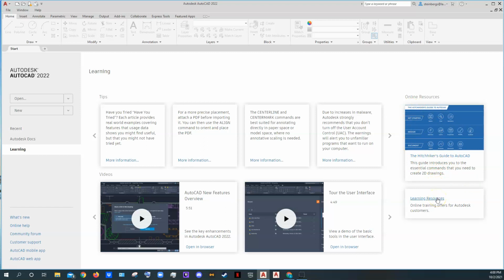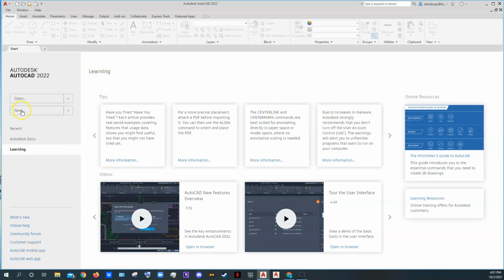And then there's online trainings that you can go to through Autodesk as well if you're interested in those. Over here there's also links to the AutoCAD mobile app, which you can use on a tablet. It's a much pared down version, but it's good for opening your drawing and maybe making a quick correction before you submit it if you need to, or something like that. And then there is an Autodesk web app. Again, it's kind of a pared down version, but as long as you have a license to a working version of Autodesk on a computer, you have the ability to use either of those if you want to.